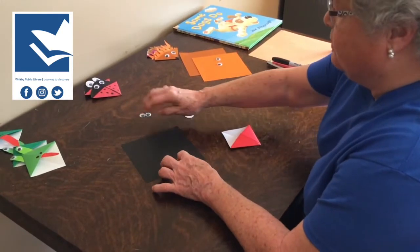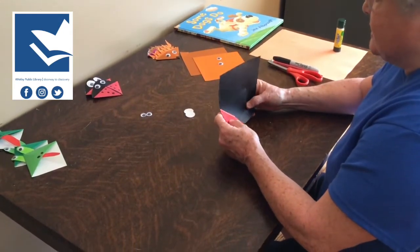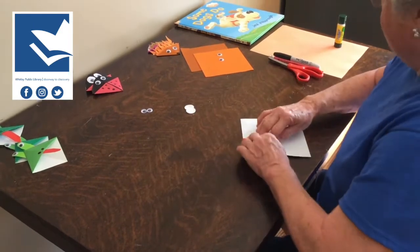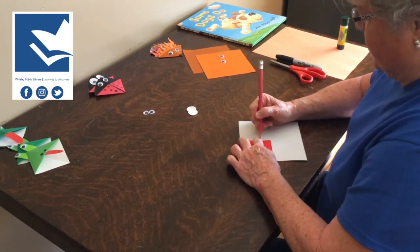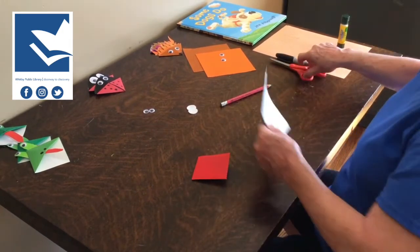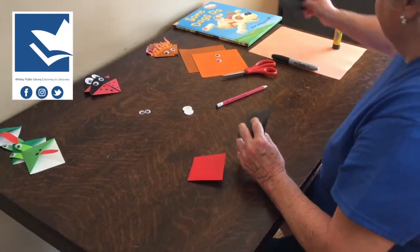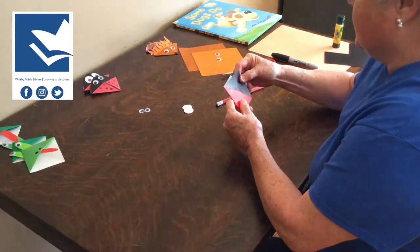Now we're going to make the ladybug's head. So take another piece of paper and put it inside the square as tight as you can. Inside the pocket, just like that. Fold it over and you can just draw the outline and cut it. Then we're going to insert this again and make sure everything is just so.